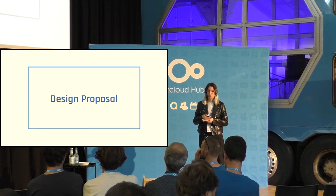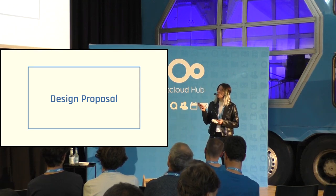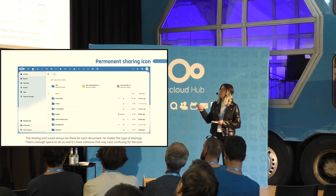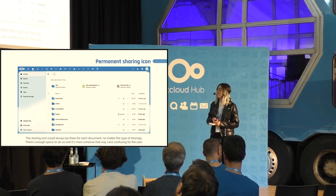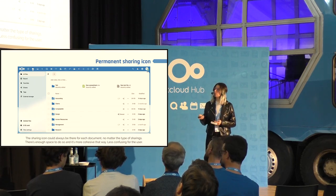Now to finish, I'm going to show you one of my design proposals to fix the sharing icon issue. My solution would be — you can see the same folder here — to leave the sharing icon essentially as a permanent one: it would never move, so you can see that they're practically all aligned. Then the avatar of the person that shared the folder moves a bit to the left. I think there's enough space to do so and it would help prevent confusion for a lot of users.